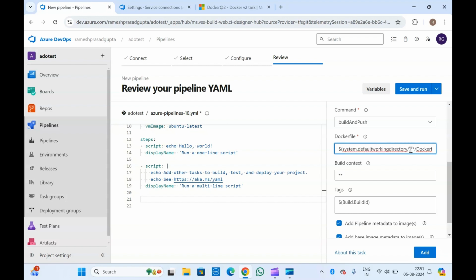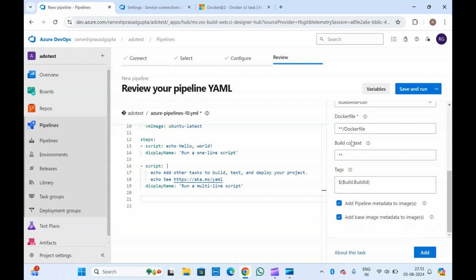If you have only one Dockerfile on your agent machine, you just need to provide this path. It will search for all the Dockerfiles on the agent machine.